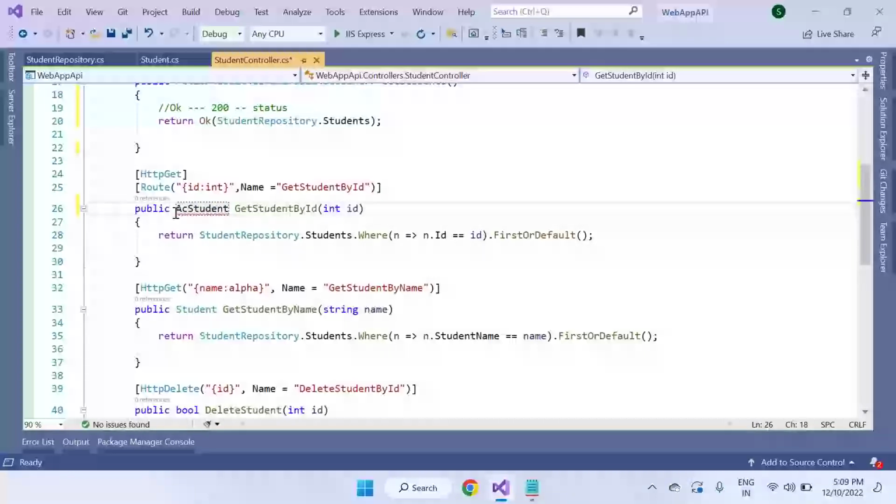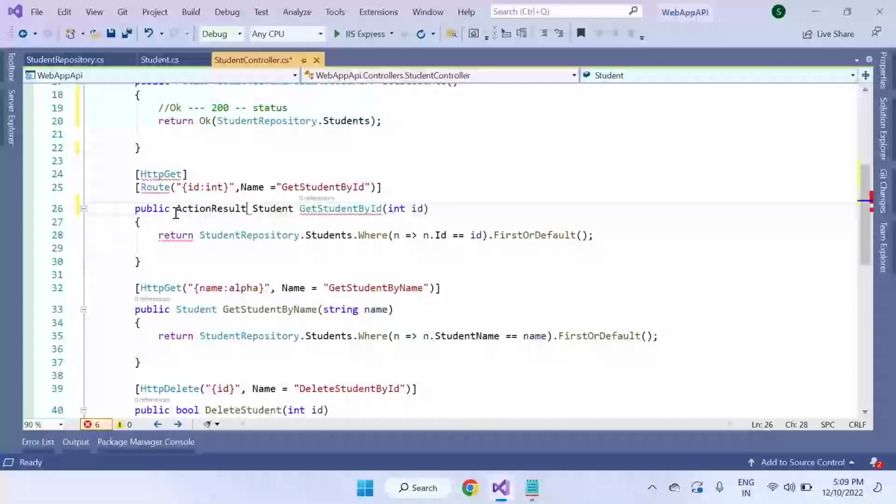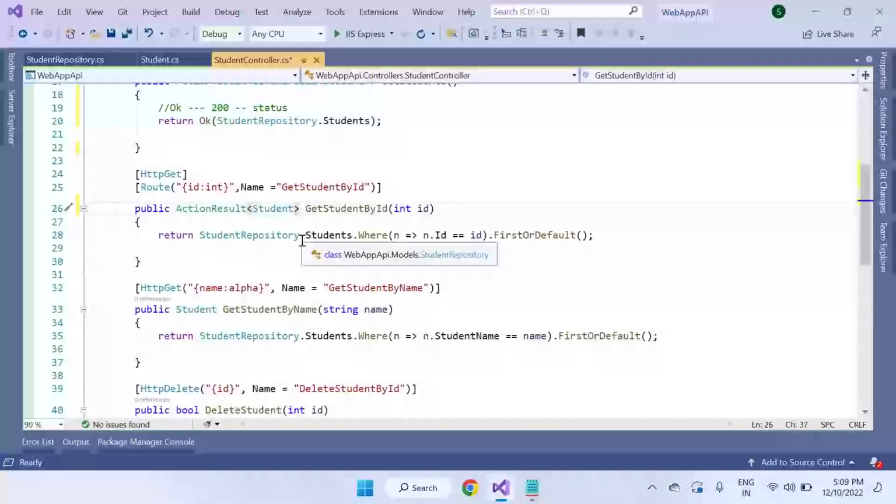So here I'm taking ActionResult. It should come in IntelliSense, ActionResult of student. So I'm trying to change it now: ActionResult of student, get student by id. Again here also I'm going to return this Ok statement.